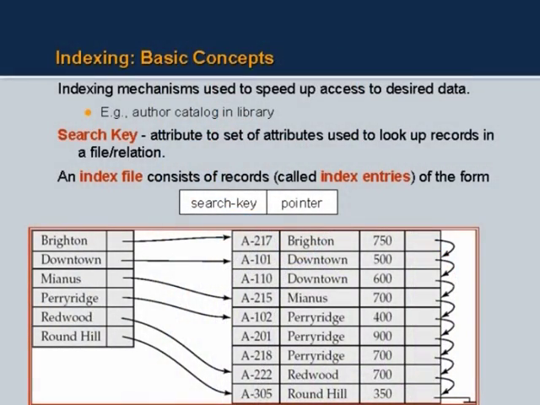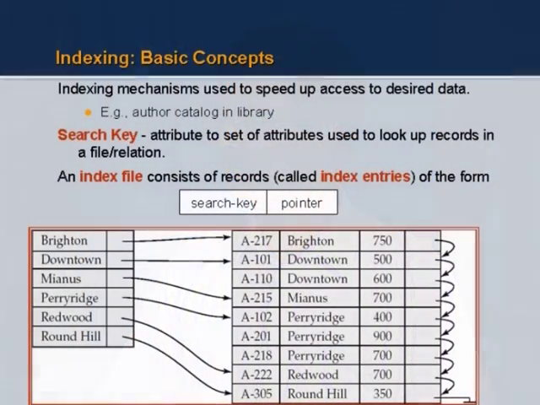However, once you do an insertion, there may not be space here. You may store it somewhere else. In that case, this last Perry Ridge record will contain a pointer to the newly inserted Perry Ridge record, and its next pointer will come back to the following record, which in this case is Redwood. So it's not exactly sequential anymore, but it's mostly sequential with a few out of order things, which the pointers handle. Okay, this is a typical structure of an index sequential file, which you have all used.